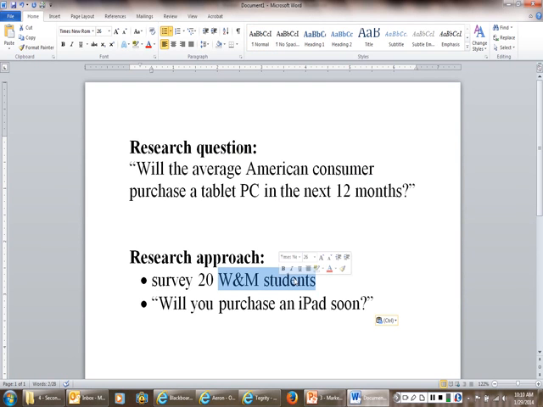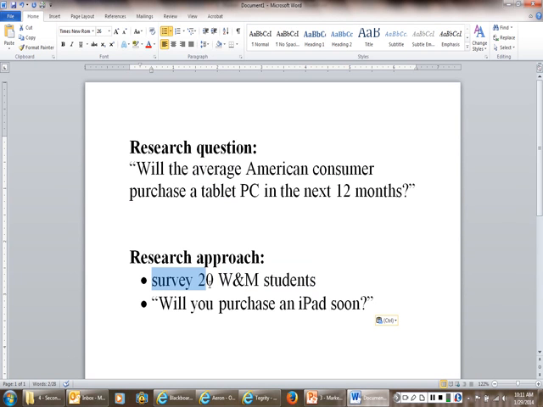And in our approach, we've limited our research to William and Mary students, who are not representative of the average American consumer. You guys are very different in some great ways, but you're not a good proxy for the average American consumer. And so this is an issue of representativeness. You're simply not representative. We need to make sure that the research has a sample that is representative of the overall population. And we'll talk about that concept more soon.